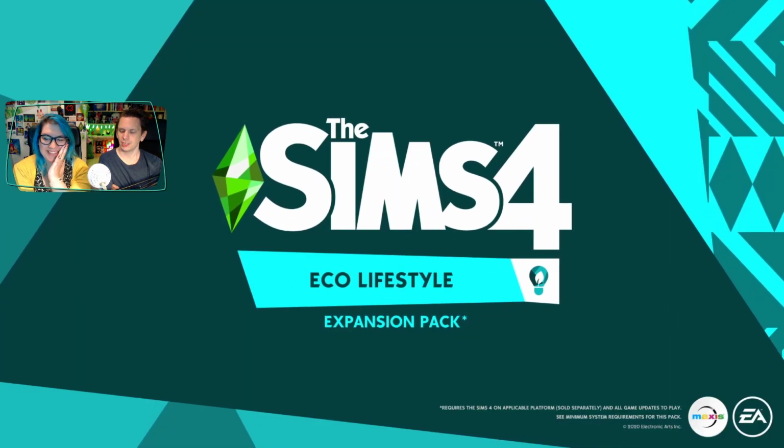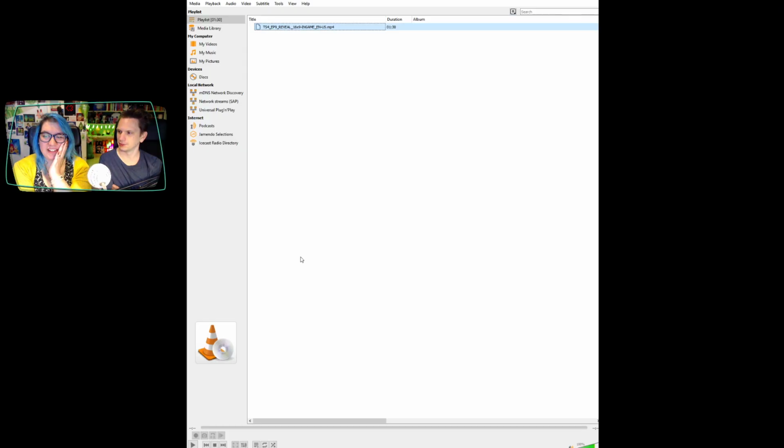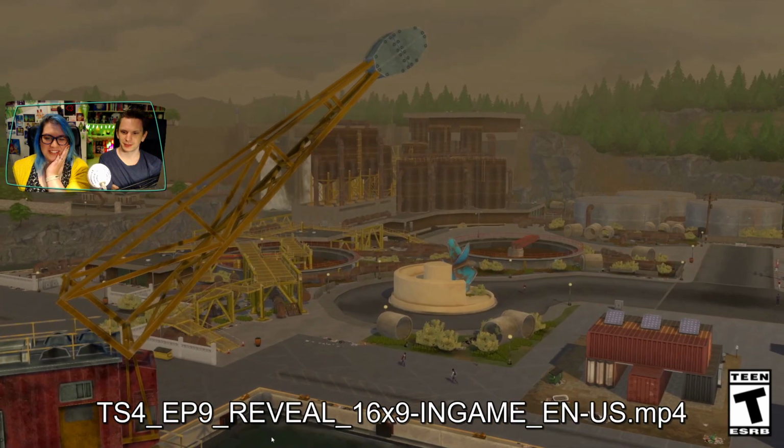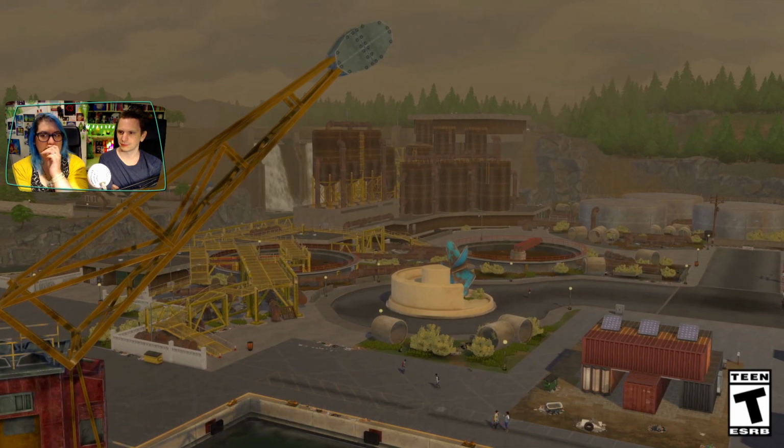Political change. It kind of looks like there might be a story involved where you have to clean up the neighborhood. Let me click that again. It kind of reminds me of the storyline we have in Strangerville, but with the cleaning up the environment aspect that we also got in Island Living. All turned up to the max.